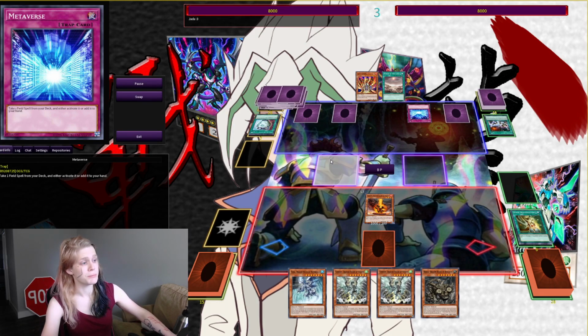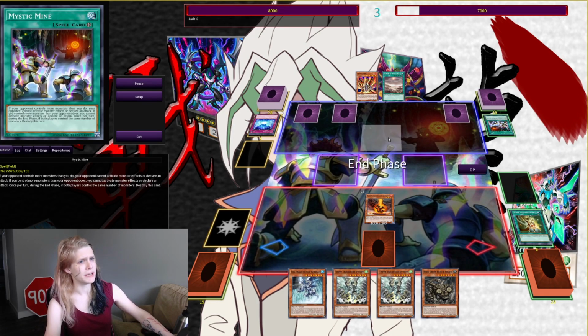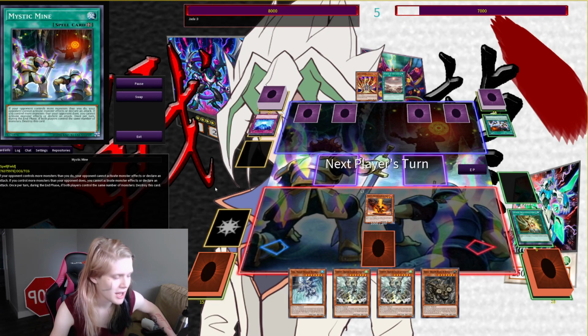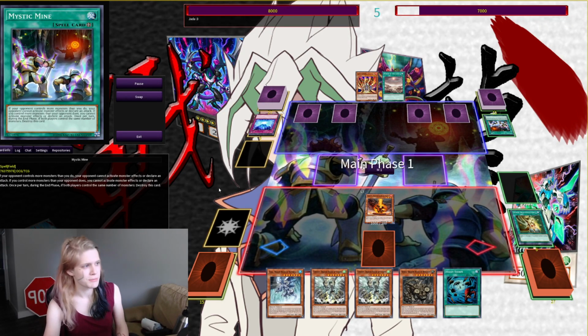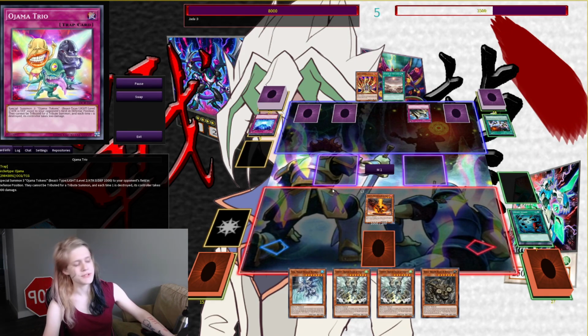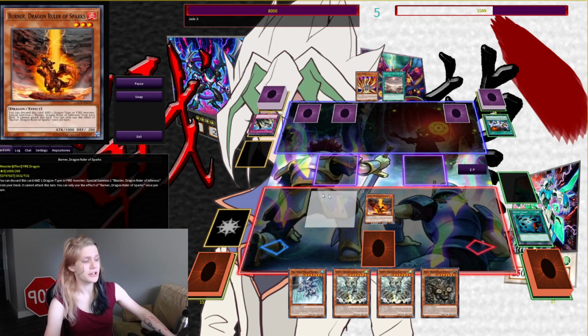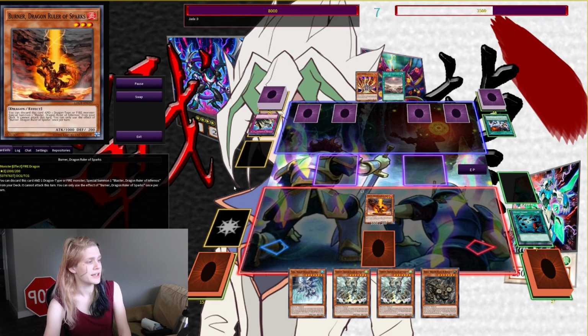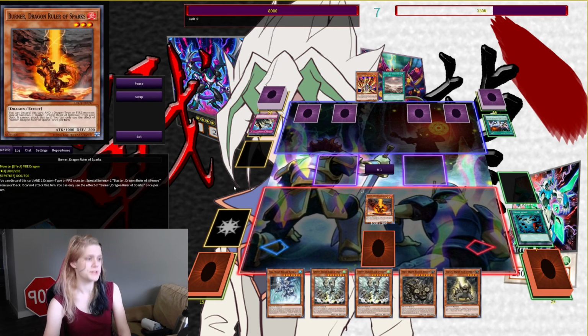Metaverse is going to activate the spell mining cave, you know, the god of this world, Mystic Mine. I'm not the kind of person who hates Mystic Mine more than anything else. Gonna Heavy Storm, it's gonna get Solemn Judgment in. Okay, that's fair. I have 3 MSTs, I should be able to deal with this, right? And, you know, I'm not the kind to hate Mystic Mine and go, it's the worst card to ever exist in Yu-Gi-Oh!